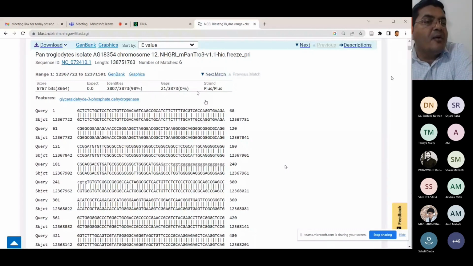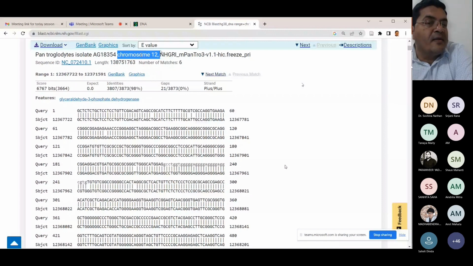So here you are. If you look at the top here in the results, we are looking at the alignments. First thing it says is the database to which you're looking. This is Pan troglodytes. This is the length of the sequence that you're looking at, and then of course you're looking at chromosome 12. So this is the length of chromosome 12 in chimpanzee. So the match is found on chromosome 12 in chimpanzee.